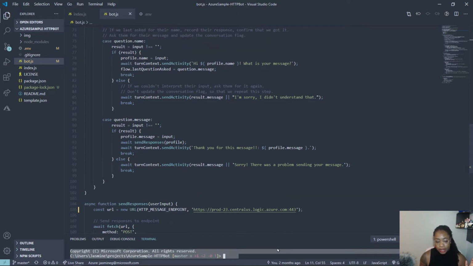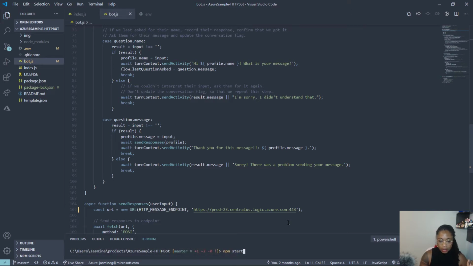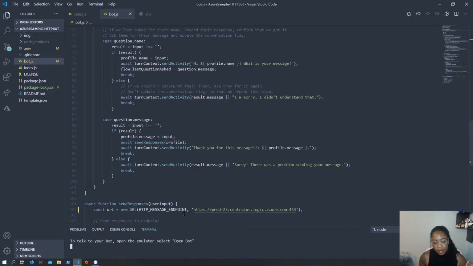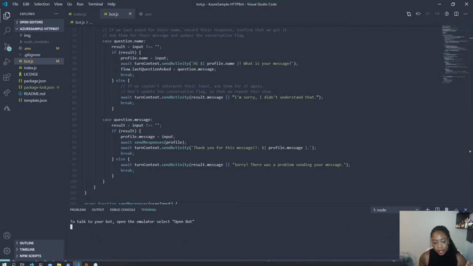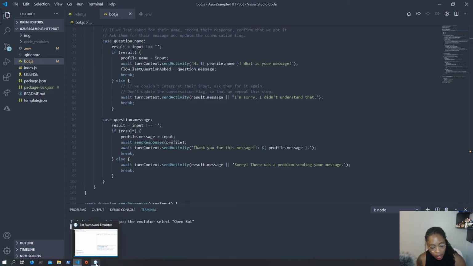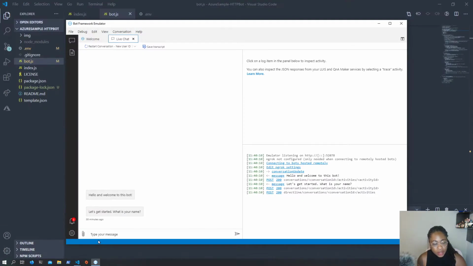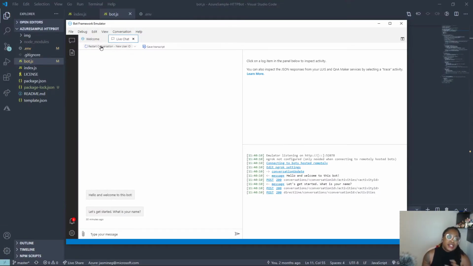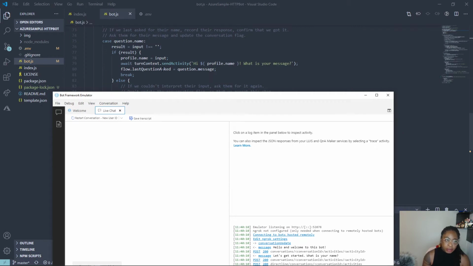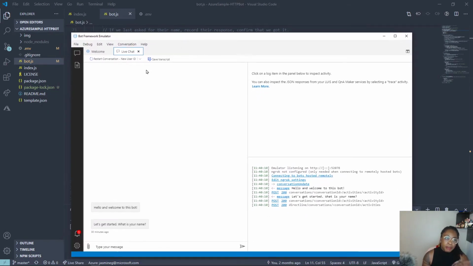So what I'm going to do first is run this right here. Okay, now I know that my bot is ready to go. And all right, now I am connected to the Bot Framework emulator, and this is just one of the ways that you can test out your bot. If I wanted to, I could also debug my code in VS Code and step through the different lines of my code while my bot is working.